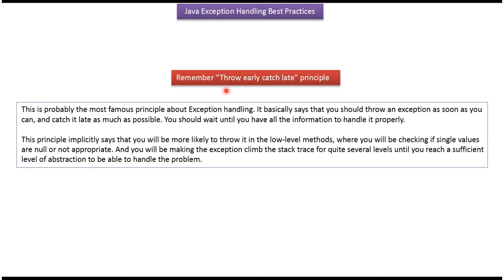Remember the throw early, catch late principle. This is probably the most famous principle about exception handling. It basically says that you should throw an exception as soon as you can and catch it as late as possible. You should wait until you have all the information to handle it properly.